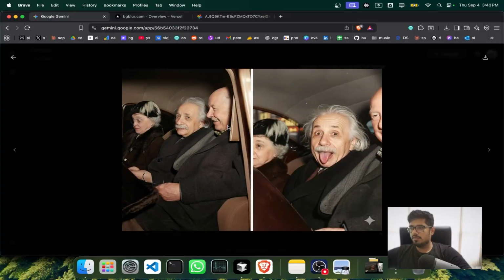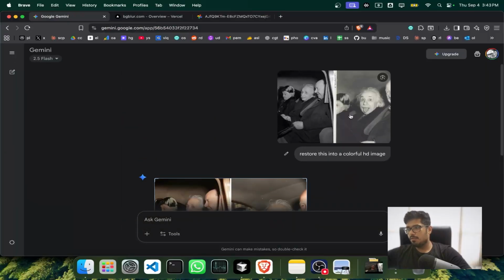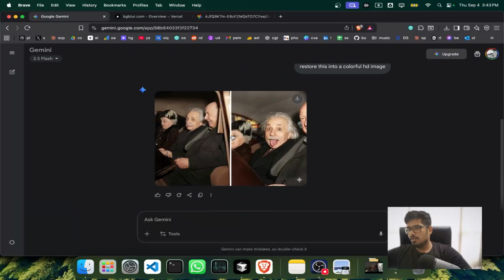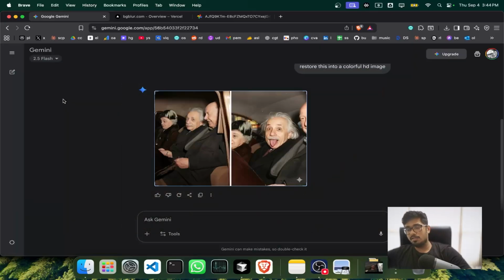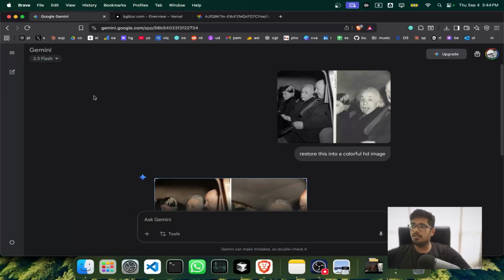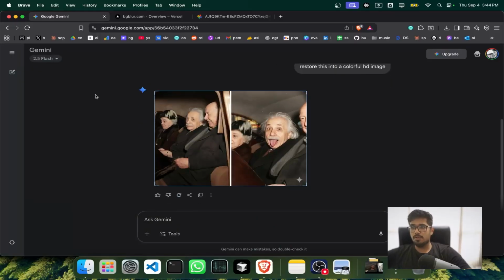So this is how the final output looks. If you compare it with the original one, I would say it has done a very good job. The color complexion also works across the board here, and pretty impressive work, to be very, very honest. Super impressed by this. I think this is one of the best image editors, at least at this point in time. I wouldn't be surprised if they release a video editor soon as well. But for now, hands down, this is the best Gen AI image editing tool I've seen.